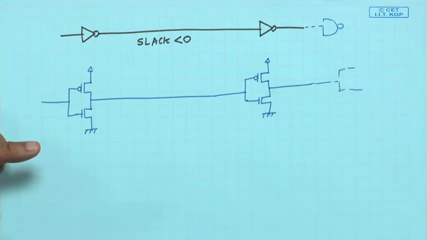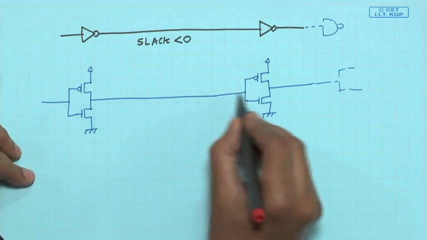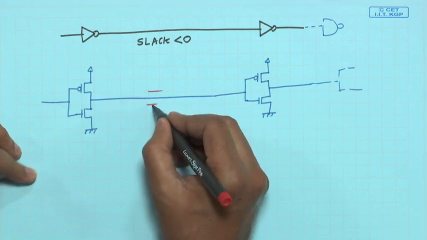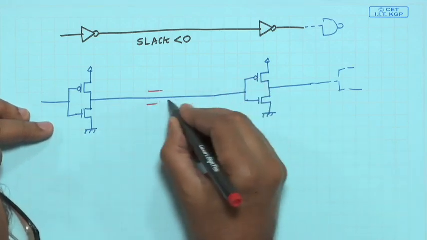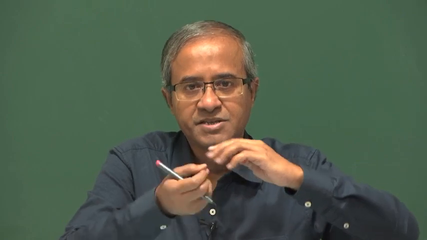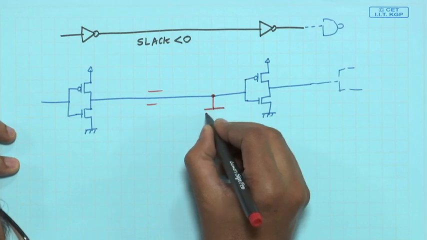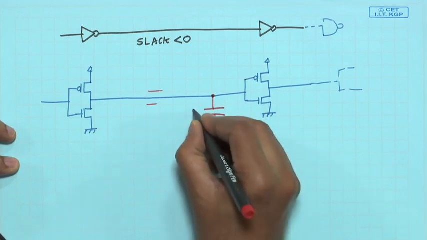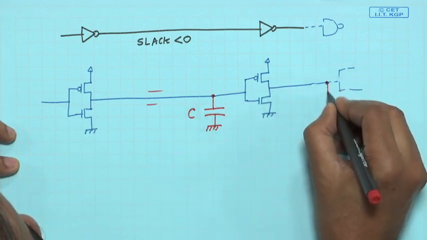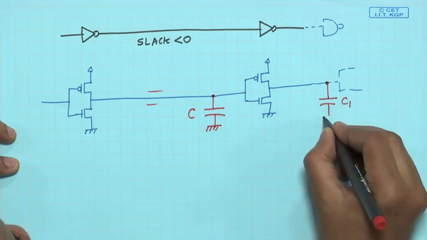So, the way we model this is that, you see, this is an interconnection line, there will be some parallel lines here, there will be capacitances, there will also be gate capacitance, because it is ultimately driving the gate. If you think about the gate of a MOS transistor, it looks like a parallel plate capacitor, gate on top and the substrate at the bottom, and the substrate is normally grounded. So, essentially you can model it as if this is driving a capacitive load. Similarly, when I say this is driving some other gate, here also there will be some capacitive load, let us call it C1.